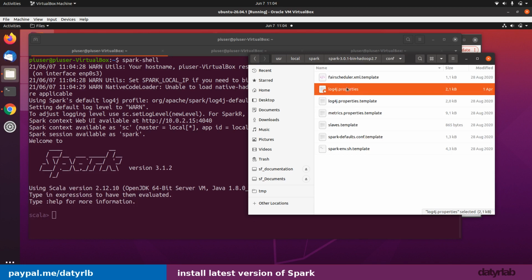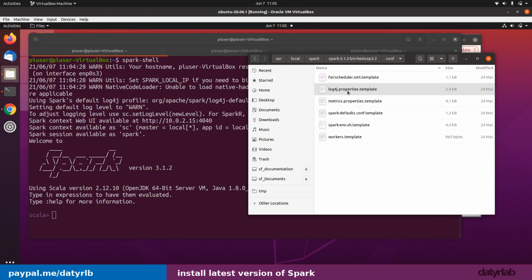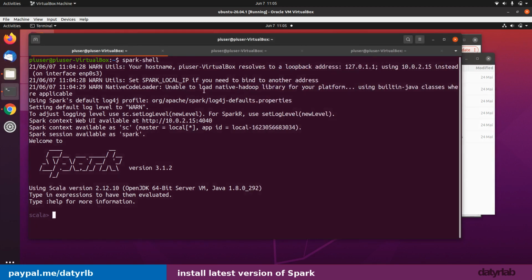I created this particular file and did some updates to it, but because I'm now running on this version of Spark, this is completely new and that file doesn't exist. I'll need to recreate it and set my logging preferences one more time, and that will get rid of all of this output. But for now I'm just going to leave it there. And I'm currently on version 3.1.2, which is good. It's all working.